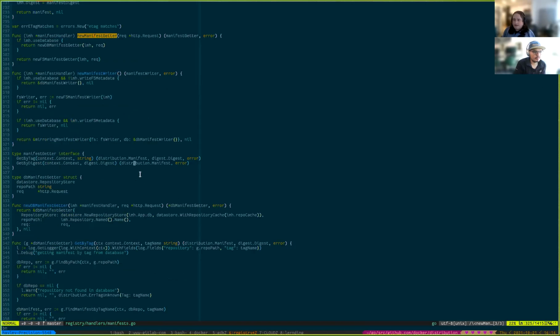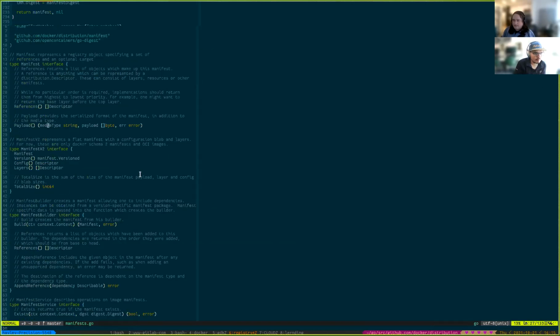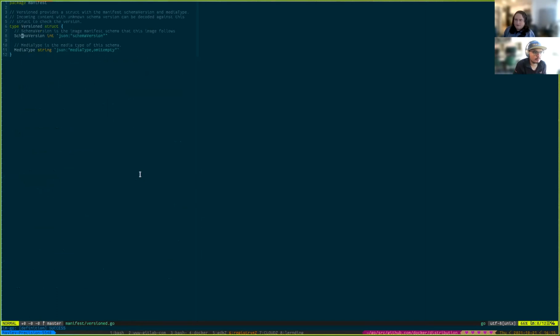So what you're going to see a lot in the code is a split. This is a fairly new interface, which accounts for both OCI manifests and Schema 2 manifests. So it's everything the manifest is, plus you can get the version, which is just the Schema version, which is just an integer, and the media type with the manifest. So it's not too complicated. It's just, you know, what kind of thing is this?